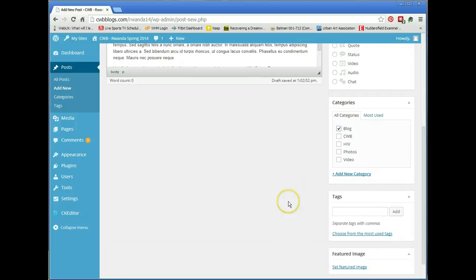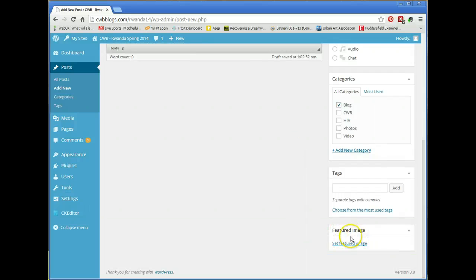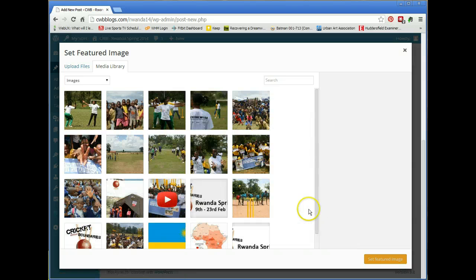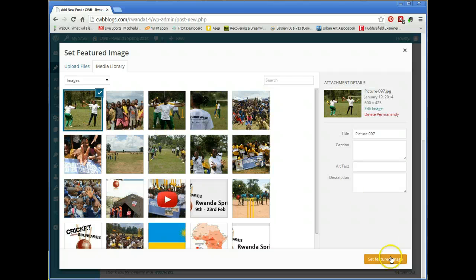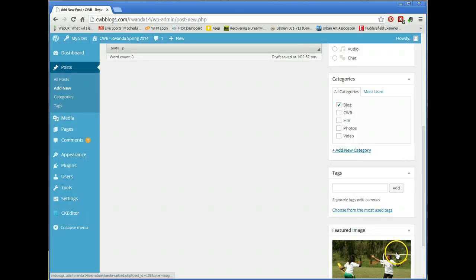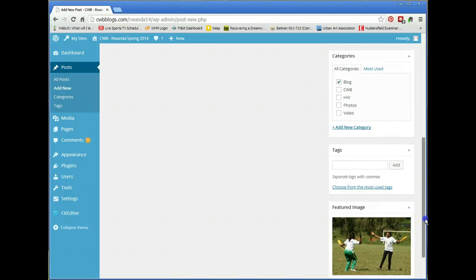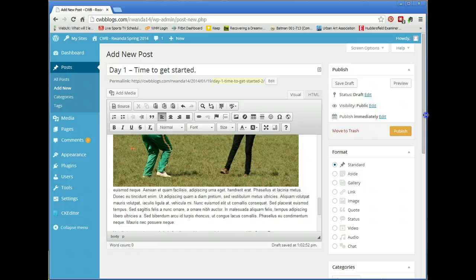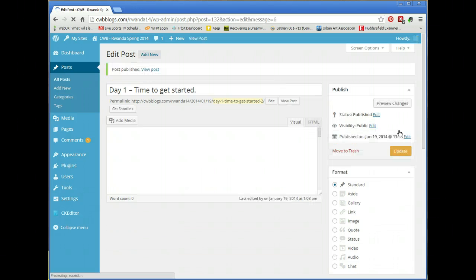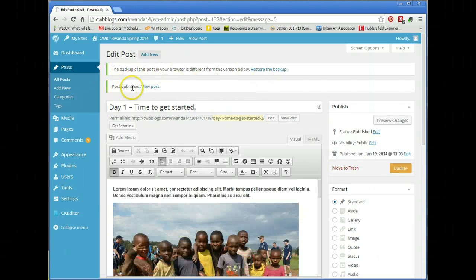And again, scrolling down, really important that we give it a featured image. So I need to set the featured image, because that will again be used on the home page. So these are the 2 that I've uploaded. I like the look of that one. Just highlight it and click select featured image, and you'll see that that comes into the box there. So for now, I'm happy with everything that I've done in that blog post. I'm going to click publish, so that will publish that to the website. See, now it's post published.